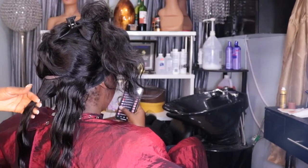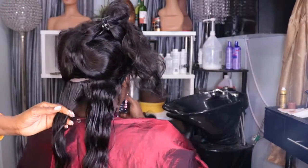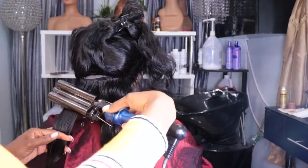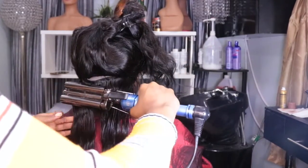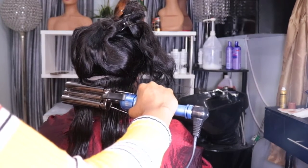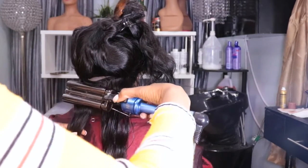That would give the crimps a nice hold, but the leave-in conditioner will add that little softness to the crimps so it doesn't look as hard and it doesn't feel as hard. It will look a little bit more natural than some hard crimps over your head, okay? So I am using my crimp curling iron.